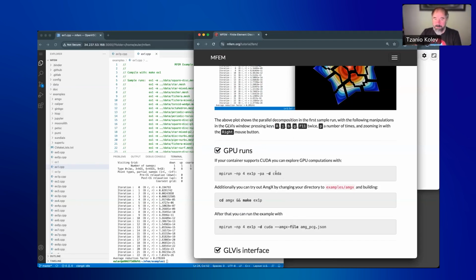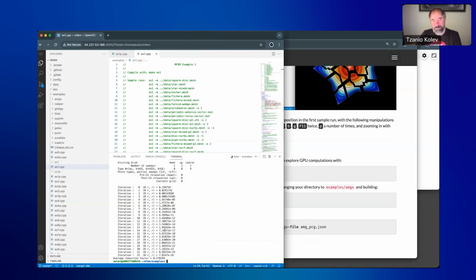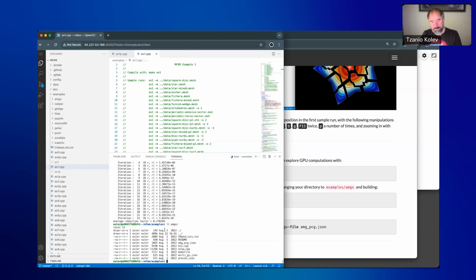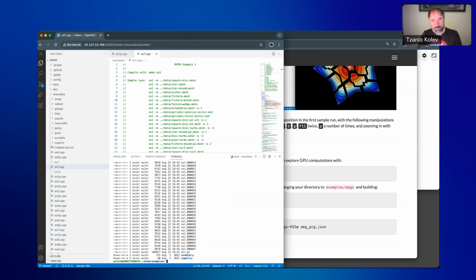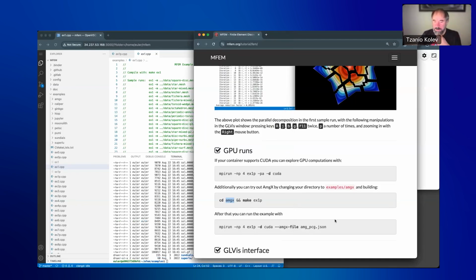But if you do have a machine with a GPU and you run this tutorial, if you just download and use MFEM, you can provide a device with the -d option and run example 1, for example, on CUDA. Then you can also use different solvers like AMGX, which is an AMG version specific for NVIDIA hardware. There's another set of directories, by the way, under examples that have specific versions that show things like SuperLU, SUNDIALS, AMGX. And these are the instructions for how to do that.